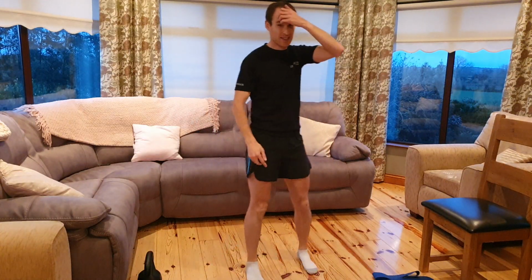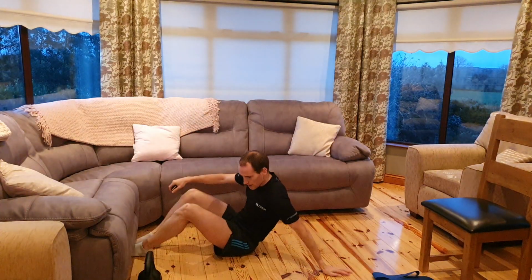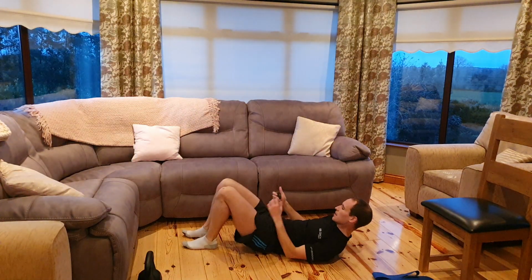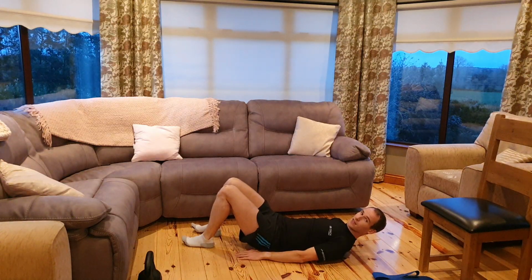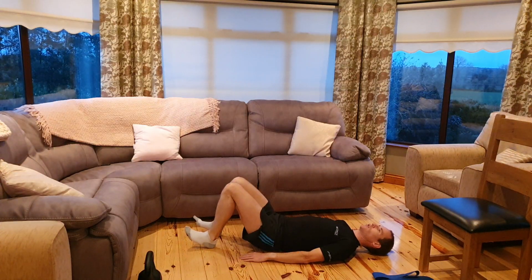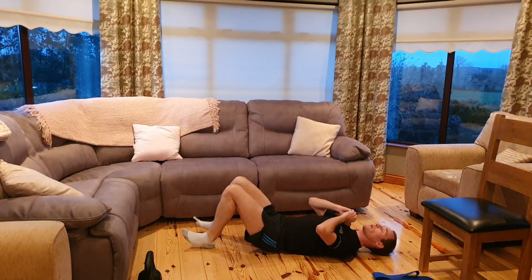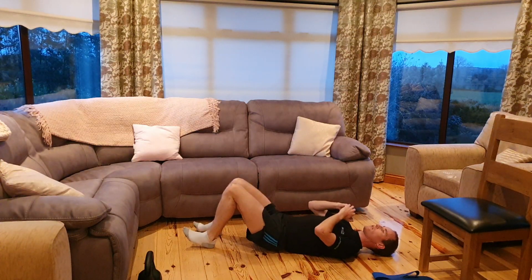Okay, we're going to the floor for our hip thrusts. I work barefoot because it challenges my balance a little bit. You can probably see that. But it's up to you. All right, hip thrusts. We're ready to go in 5, 4, 3, 2, 1, and up. Good. Toes are off the floor. I'm driving the hips nice and high. Where you put your hands on this isn't of particular importance.